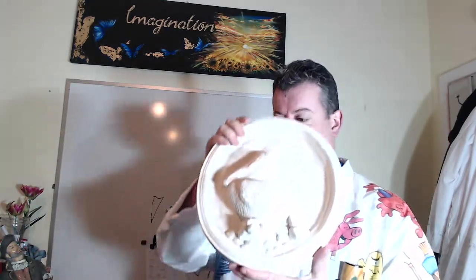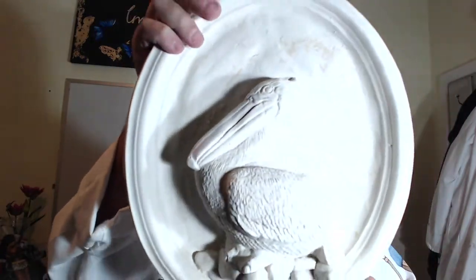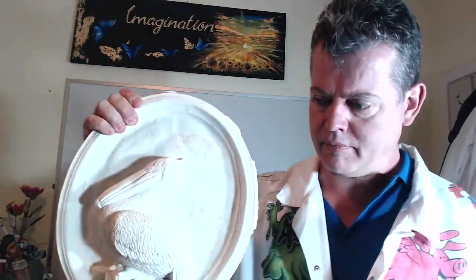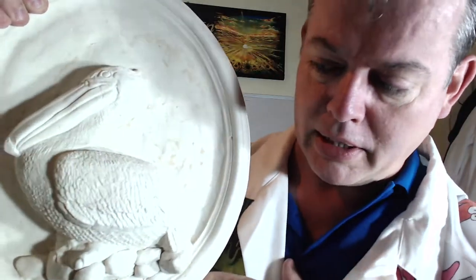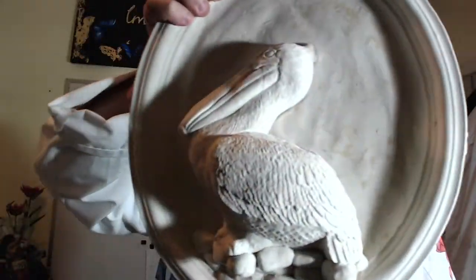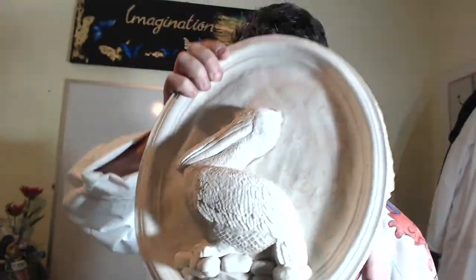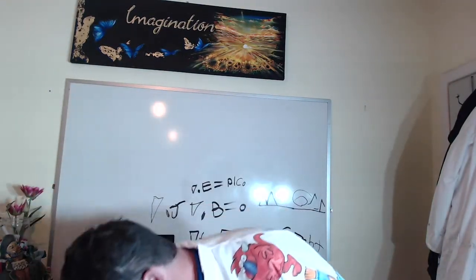Number one, I think the light's too bright. That's a pelican. So these are some of the molds that I've made, and for one of the sculpture classes that I do.